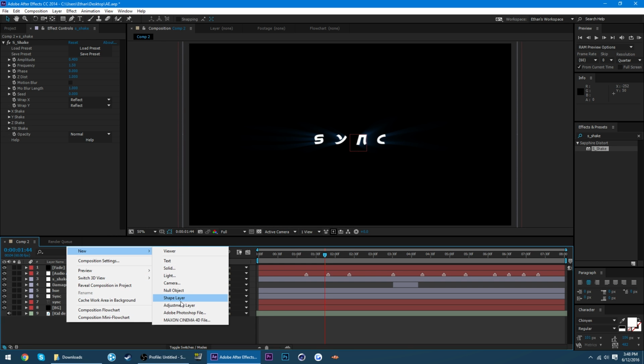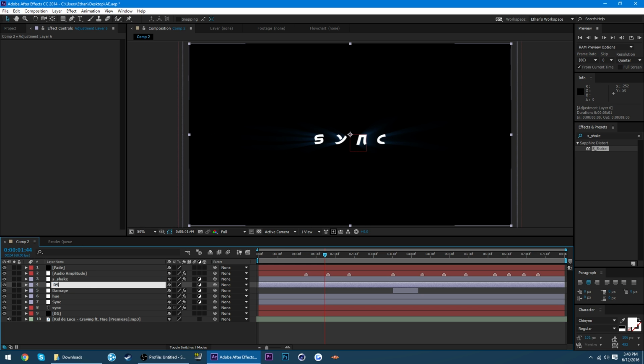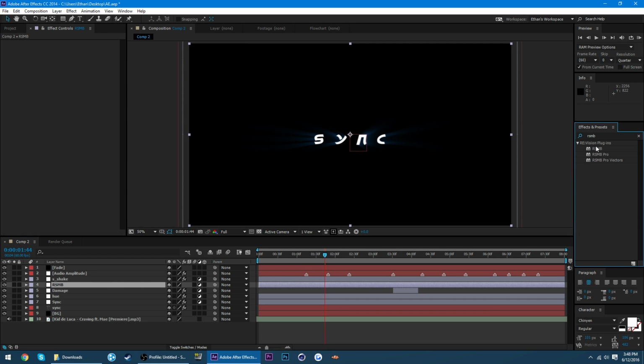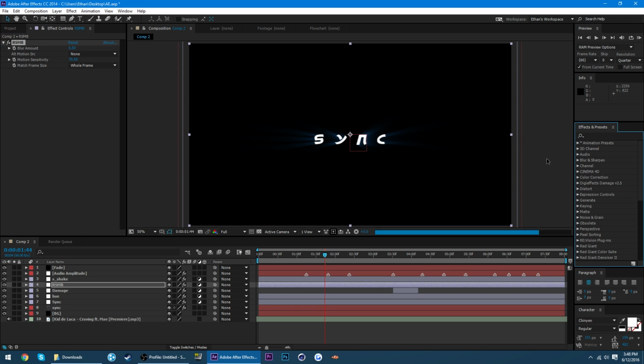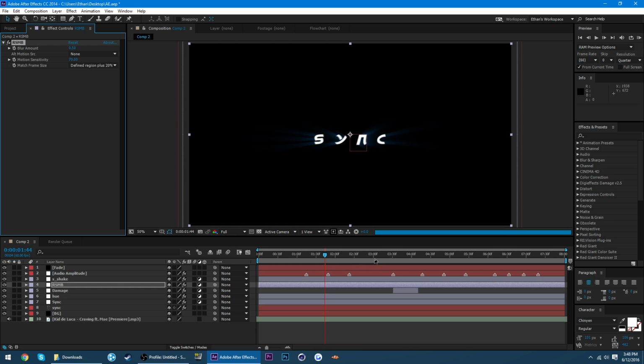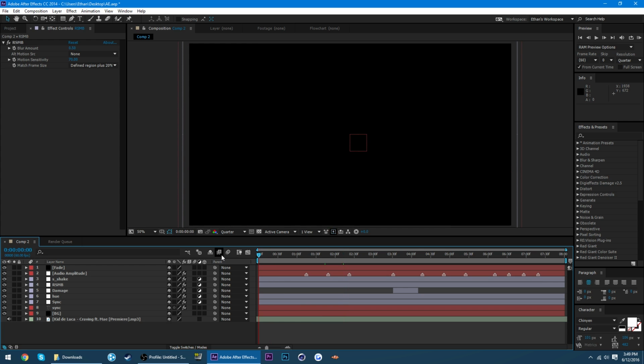Now RSMB, these are just my weird settings, but add RSMB, and keep everything normal except where it says match frame size, put it to defined region plus. That's so you don't get the RSMB glitches, which are really annoying and look terrible in intros.